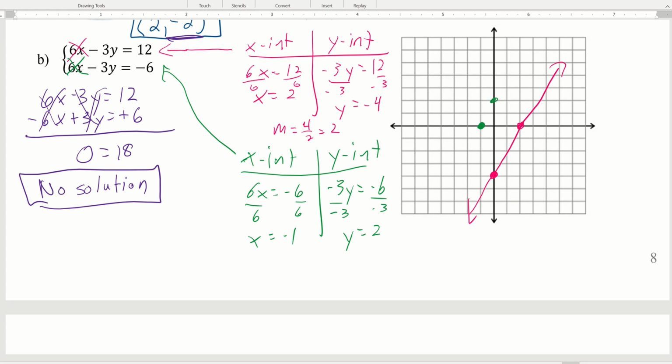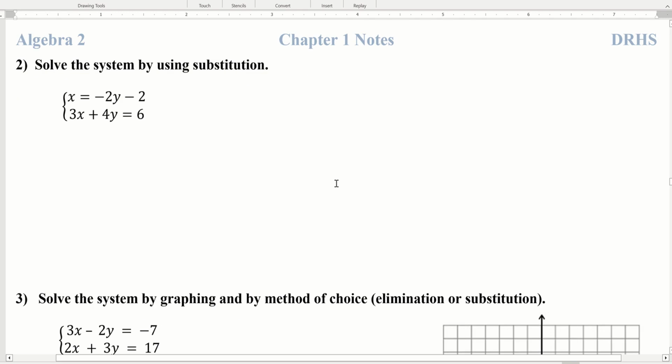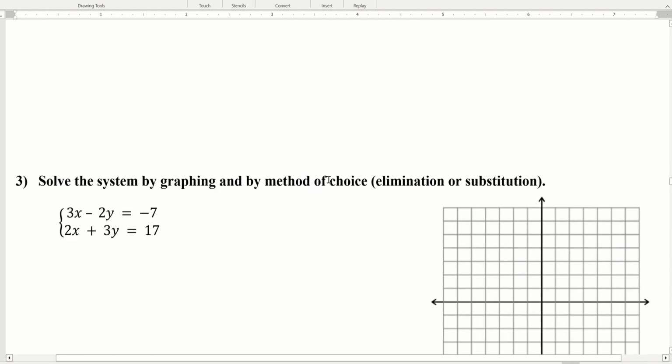And if you notice, our slope here is 2 over 1, which is 2. If you notice, this guy matches that guy. All right, so these, if my lines were straight, are two parallel lines, right? So I told you at the beginning of the lesson, our solution is where they intersect each other, right? And so two parallel lines will never intersect each other, so that's why we call it no solution, okay?